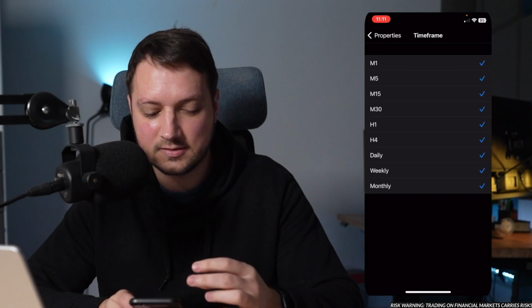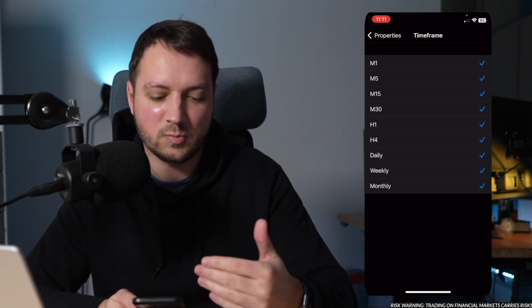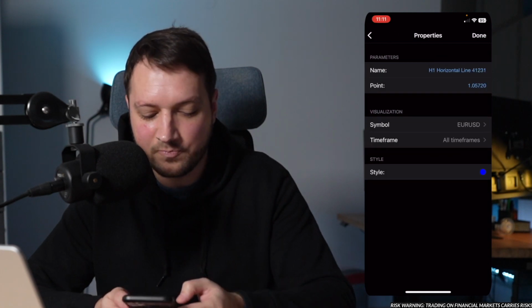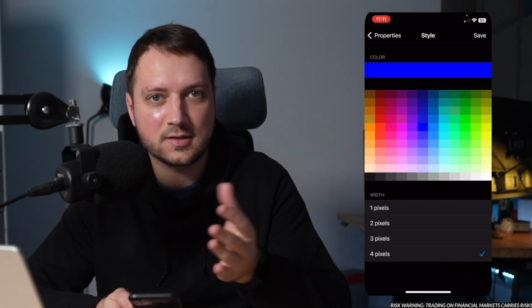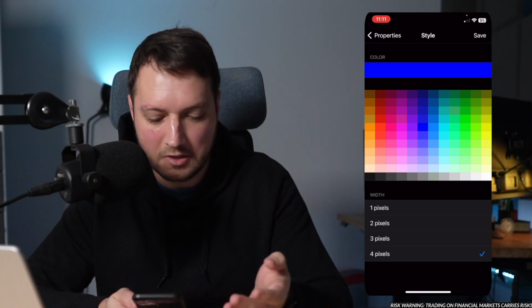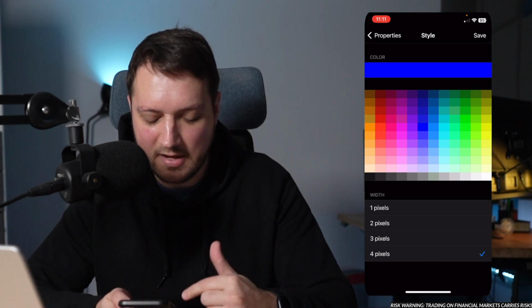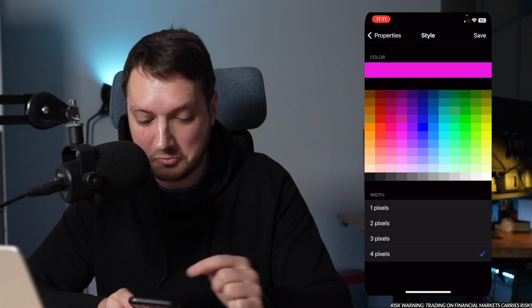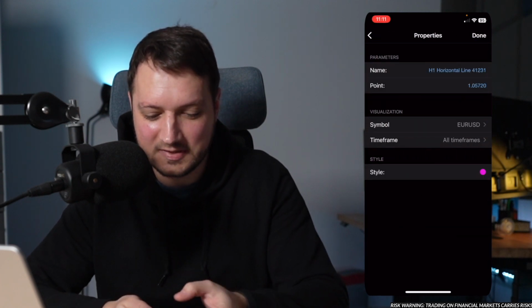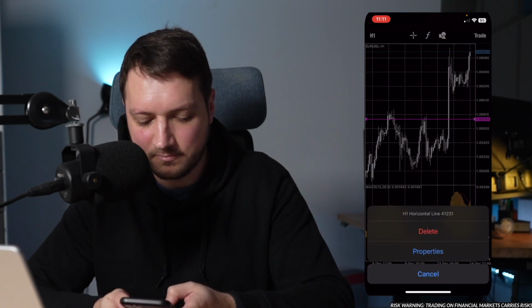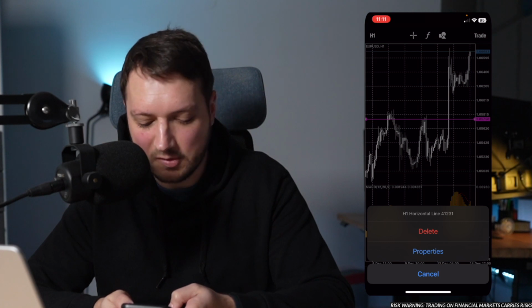If you want to select the time frames that this line will be displayed on, or it is displayed in all time frames by default, or you can choose the style, so basically the color and thickness of the line. I choose blue and max thickness, but you can choose maybe pink. Hit save, hit done, and it is pink. So you can move it as I showed you. If you want to delete it, again, press and hold, and of course the red button, delete.